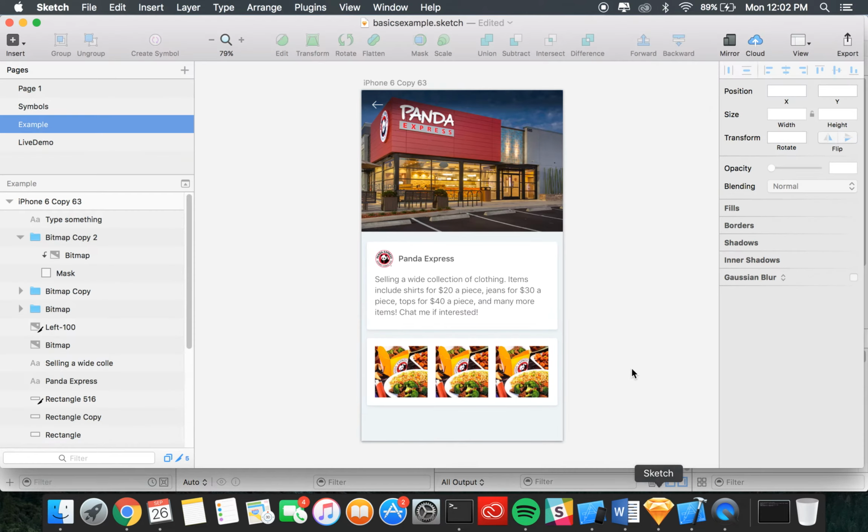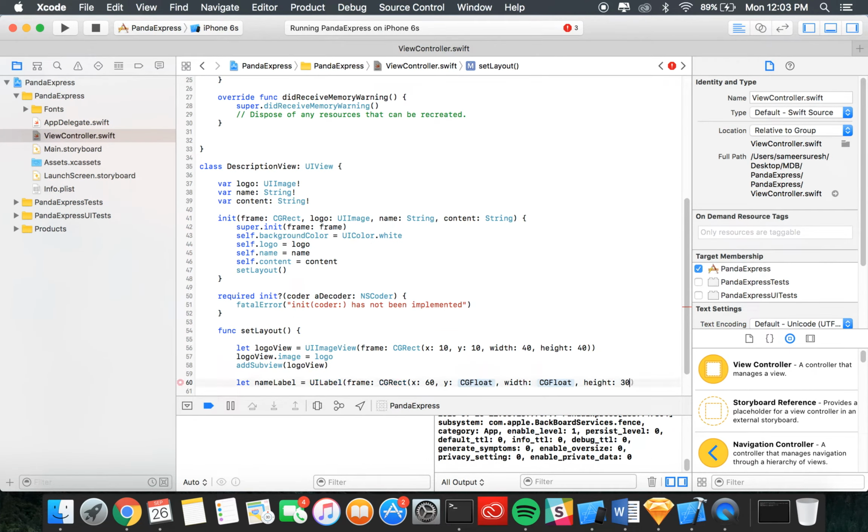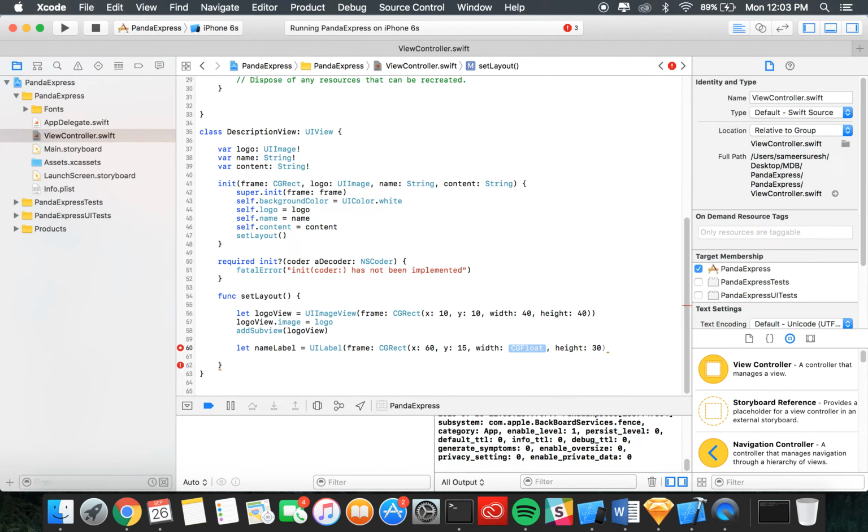And with the Y, this is going to be a little bit difficult to follow, but the image has a height of 40, and there's also a margin of 10. And so basically the middle of the image is 20 in, so 20 within the image plus 10 here is a height of 30, right? But we want this to be not starting at 30 because that will be the top left here. So we want the middle of the label to be corresponding to 30. So let's say that our label itself has a height of 30, which means we want the top 15 to be above the 30. So we're going to set the Y here to just be 15. And the width we can say is arbitrary. We'll just say 200 here because it should be a pretty small label.